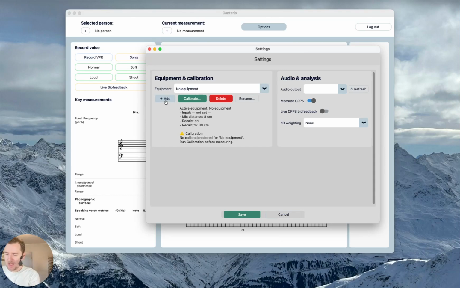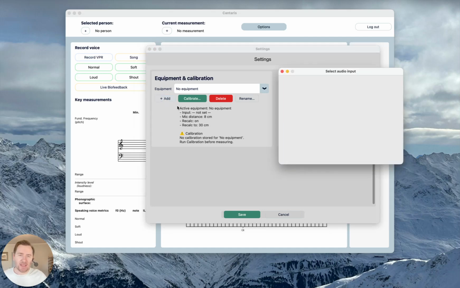So right now I'm using an external audio interface on my desk, and I'm using this microphone right here, and it's connected to this computer. So that's a setup. Now, if I decide to unplug this microphone and use it on another computer, then I'll need to add that setup, that equipment setup, to that computer when I'm going to use it with Cantares.